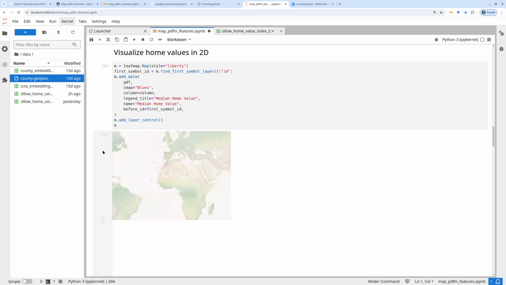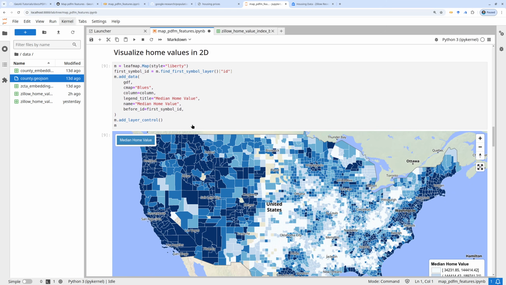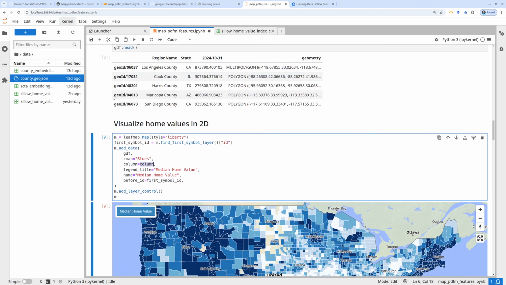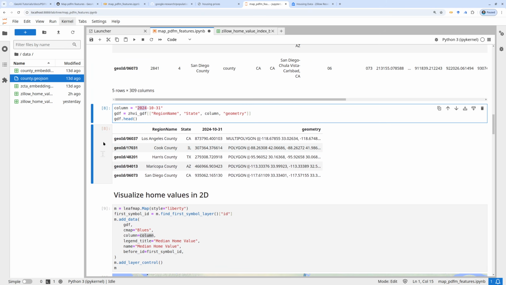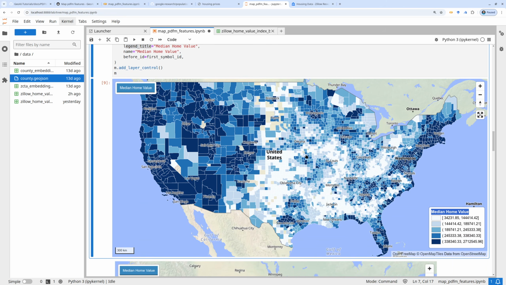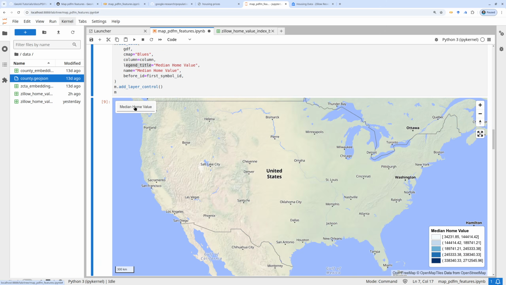It should take just a couple of seconds, then it's going to load the map. Here we can just call this add_data function. This is the new function that I just added earlier today. You can add a CSV, a GeoJSON, or a data frame, or something like that. You can also specify, for example, a color map. The color map here can be anything supported by Matplotlib. And the column is this column, so we specify October 2024. Then you can specify the legend in the lower right corner, which will be this legend title, and the layer name, which will be this one.